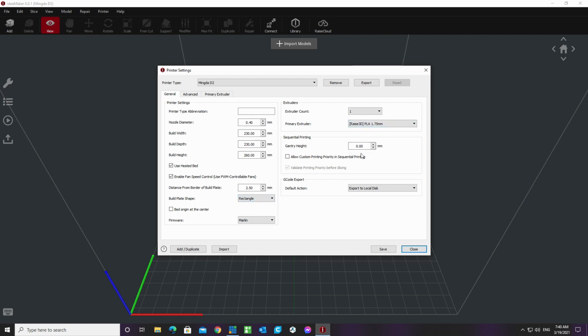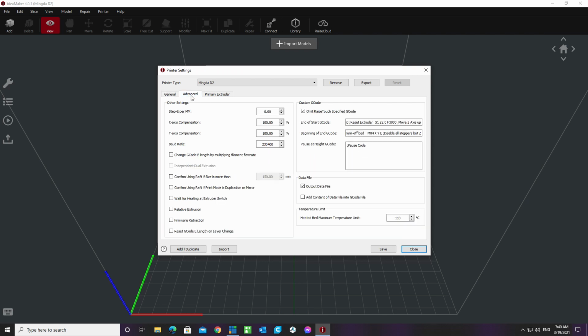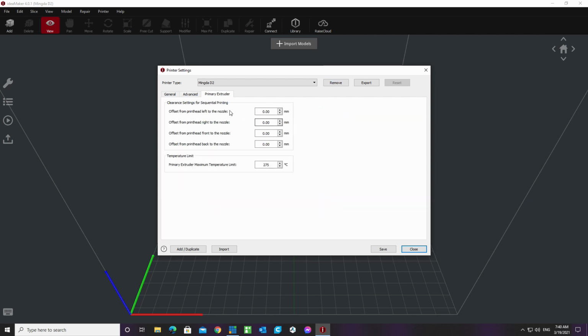In this case, our gantry height is set to 0 because we're not doing any sequential printing. In the advanced tab, you can see we have our G code. We can put in some custom G code there if we needed to. And then, of course, in the primary extruder, we can see if we wanted to set any offsets. In this case, we don't need to do anything.